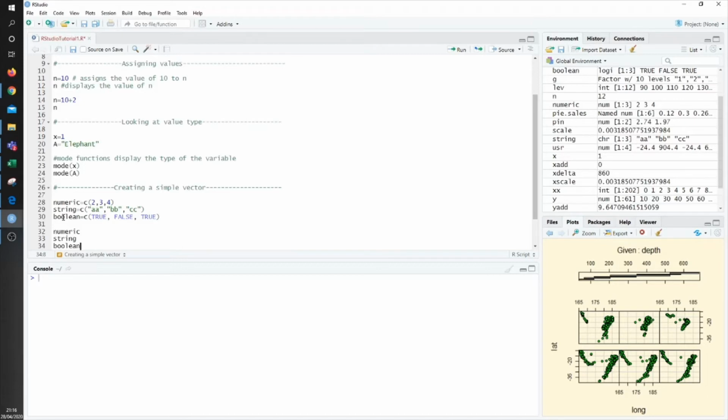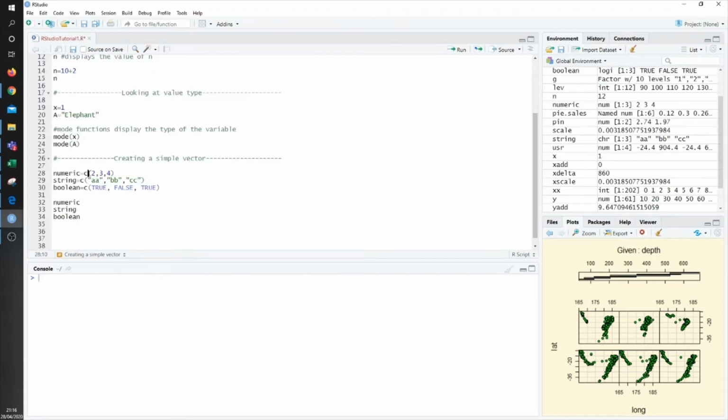After we've stored those vectors, we will want to display the numeric, the string, and the boolean. So you've got three different ones here. The first one is called numeric, but it can be called anything. It stores the values of 2, 3, 4. The next one is a string, again can be called whatever you want. It's going to store AA, BB, CC. And then a boolean is going to store a true or false statement. It can sometimes be referred to as a flag, on and off, or as a switch, but in this case it's just a boolean: true, false, true. If we execute these three commands, it will store the data, and then we execute the next three and that will show whatever's in that vector onto our console window.